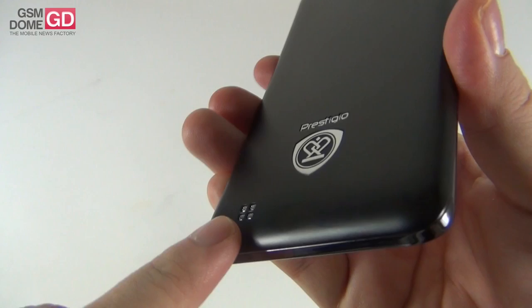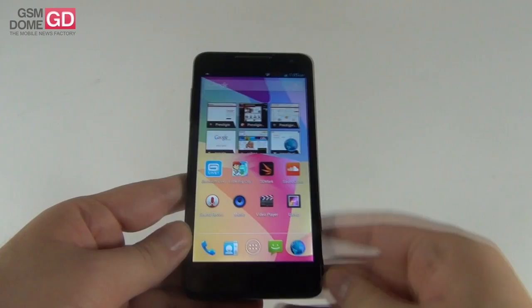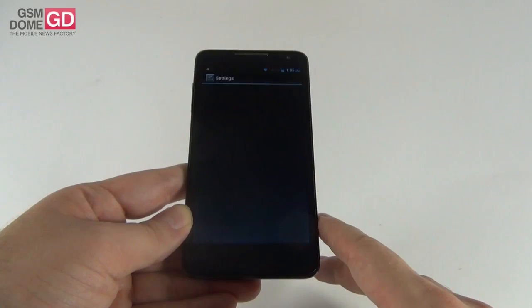If you place the device on a flat surface, you will see that the sound can be heard in a more muffled way. And in spite of the headphones being ugly and all that, the bass that you have is pretty good. And in the settings area, you can actually do a slight tweak of the audio experience.